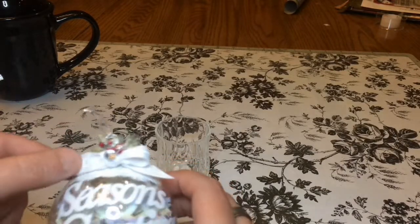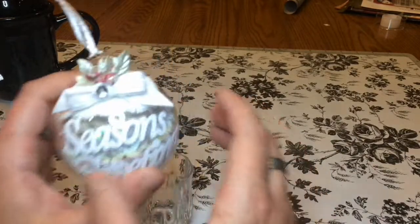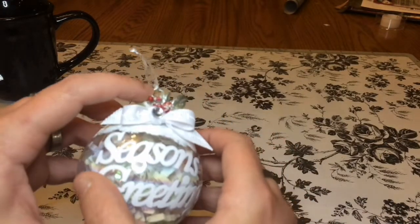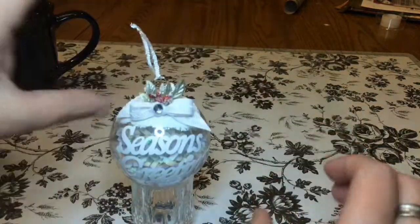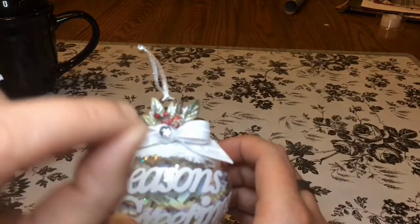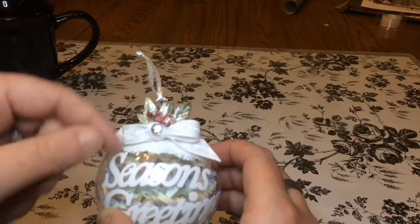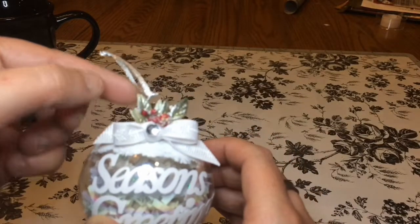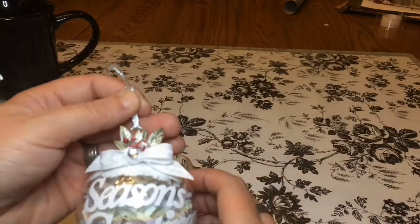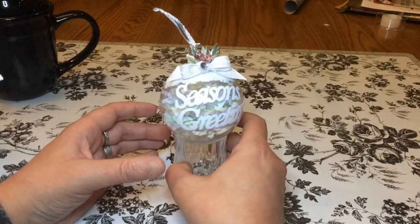The bow has these little arrows on it — I got this ribbon from Joann's, they had a bunch of clearance ribbon, and this was one of the ones I picked up. It happened to be white and it worked out for this project. Then I took these little itty-bitty red berries from the Dollar Tree — they're like on a spray or stick — and I just nipped some of the little ones off and stuck them on here with these cute little green iridescent leaves.